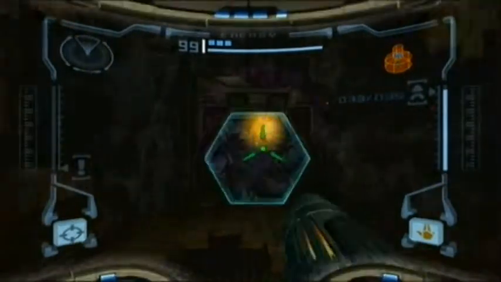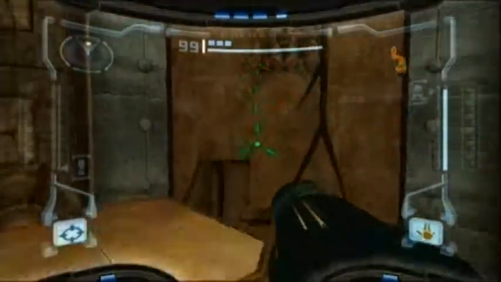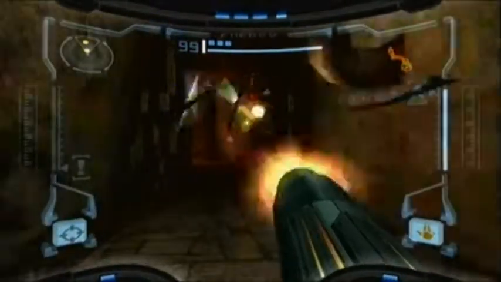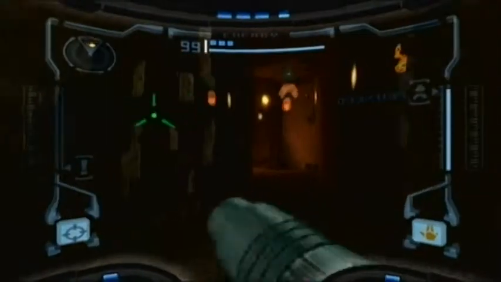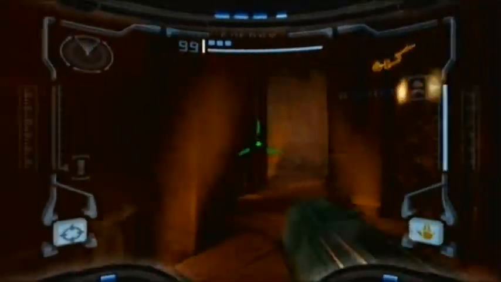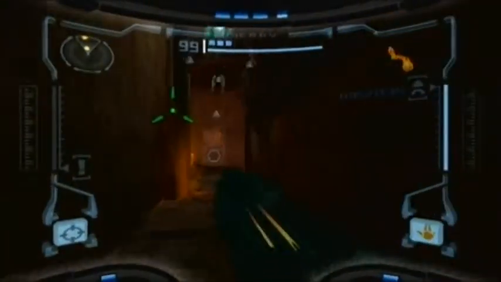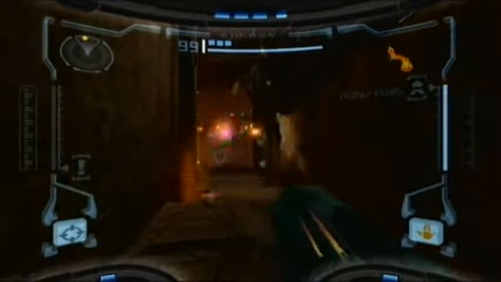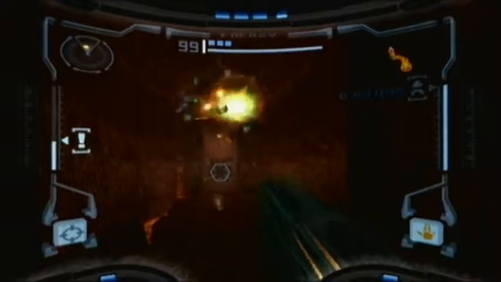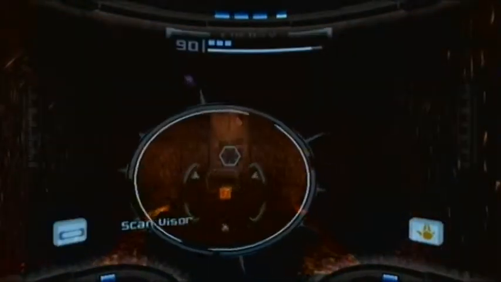Arriving in Magmoor Caverns, you might notice that it looks pretty similar to the Chozo Ruins. It's a pretty cool transition from the first major area to the next. I wouldn't call this a major area, because like Talon Overworld, its purpose is more to connect the other major areas. So really we're just on our way through right now.